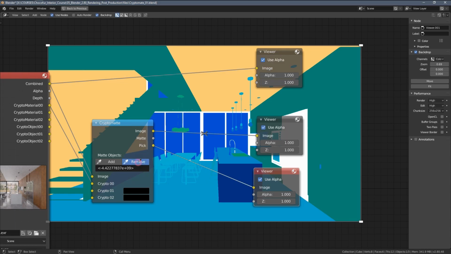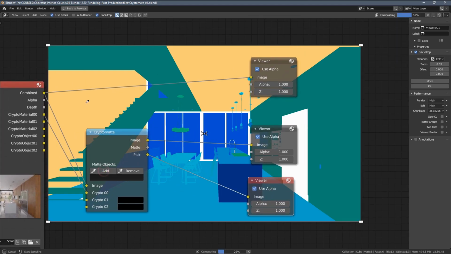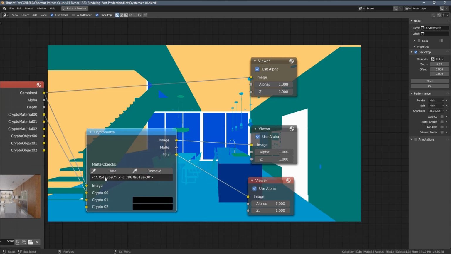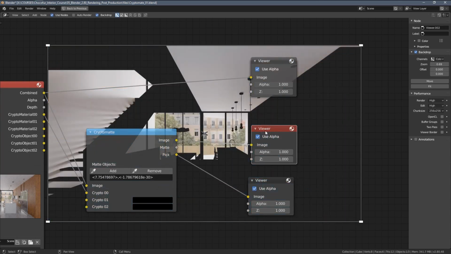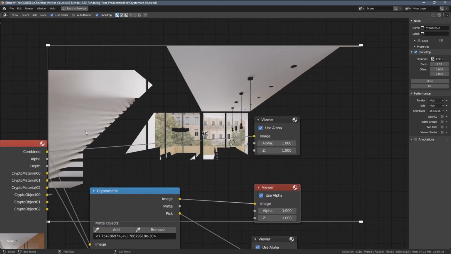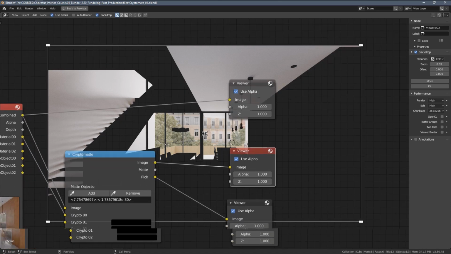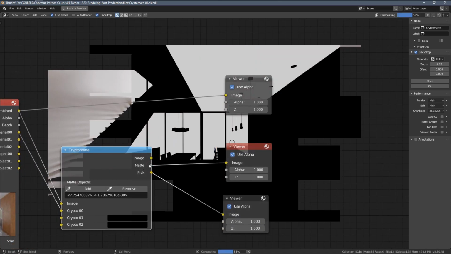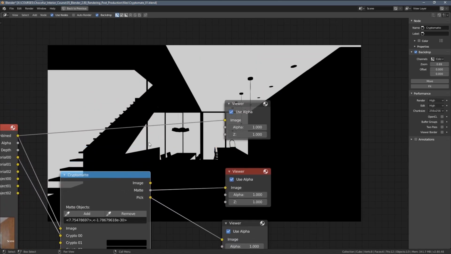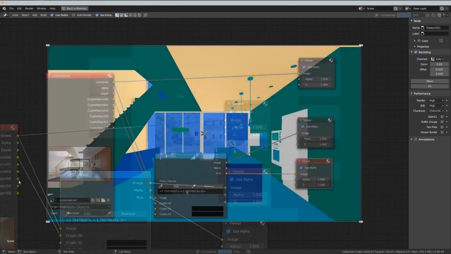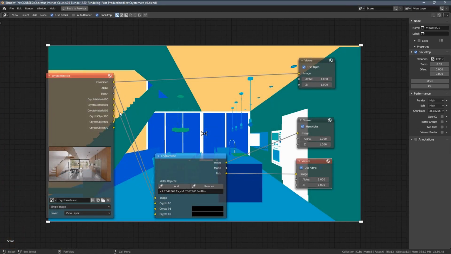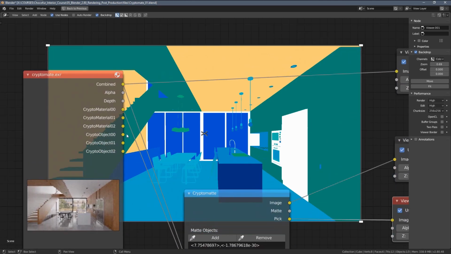I can click the remove picker, remove this concrete material, and let's say add a plaster and gloss. So you can see if we expand it here, we have two selections added, and now when I click on the viewer node, we have those selection elements visible. And again, if I just connect the matte, now I can see just the mask. As you can see here on the left, we have two groups of matte selection layers.